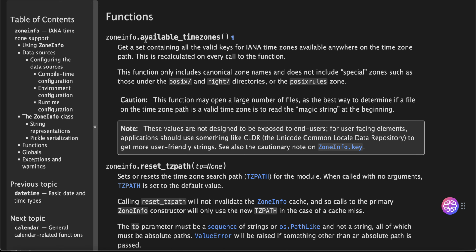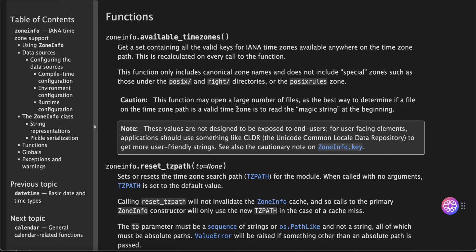Function zoneinfo.available_timezones gets a set containing all the valid keys for IANA time zones available anywhere on the time zone path. This is recalculated on every call to the function. This function only includes canonical zone names and does not include special zones such as those under the posix/ and right/ directories, or the posixrules zone.